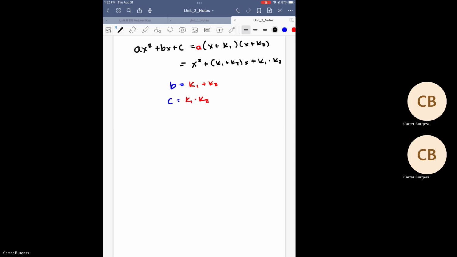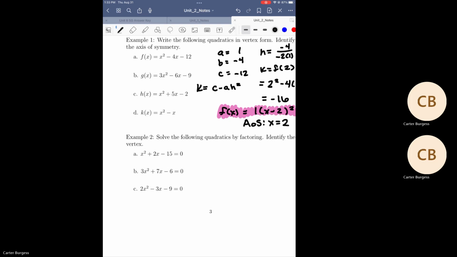So when we're factoring, why do we care about this? What does this tell us? Well, it tells us that the question that we want to ask is: what are the two numbers that add to make B that multiply to make C? This is that whole factoring question that we've asked over and over again. And here's why we ask that question. It's because B is equal to the sum of those two numbers. C is equal to the product of those two numbers.